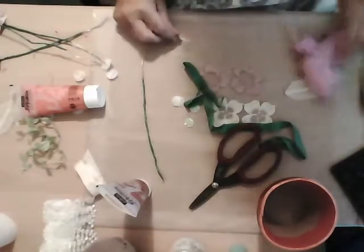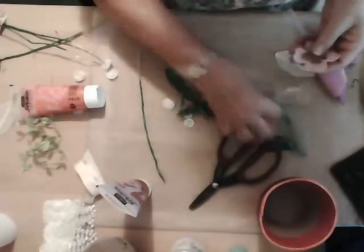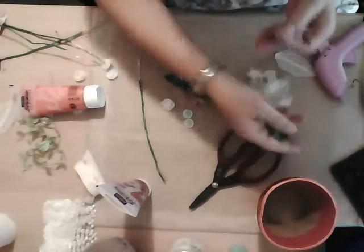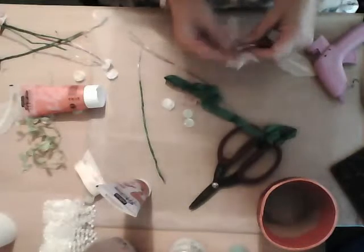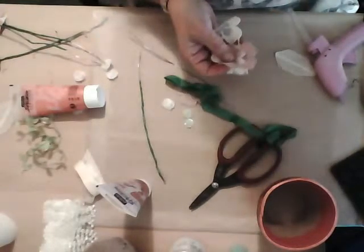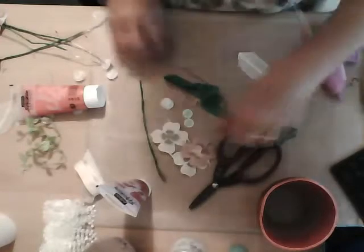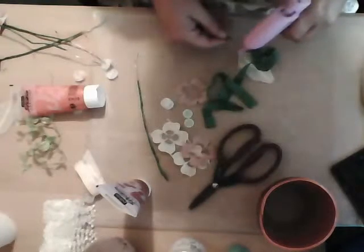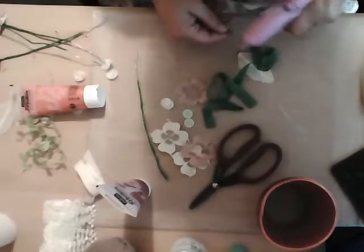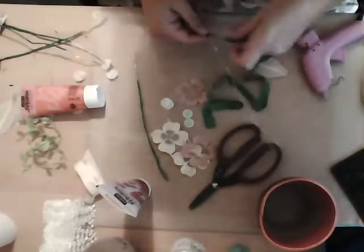The flowers are dusky pink and cream. And the ivory ones are GA180 and the dusky pink is GA107. So again, just add a little bit of glue to your florist wire and wrap it round.